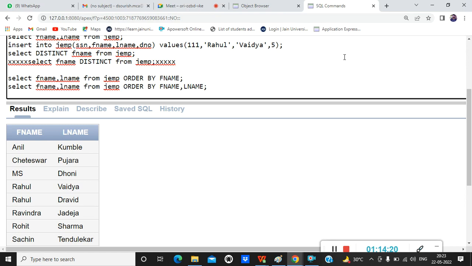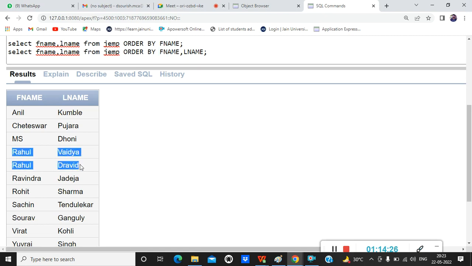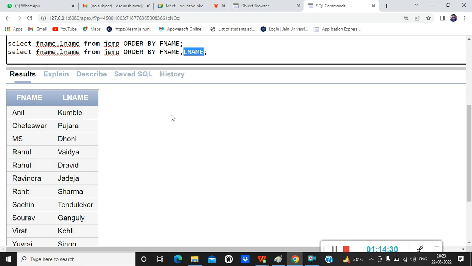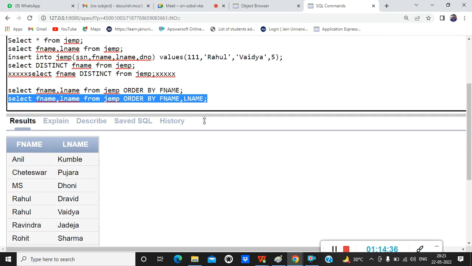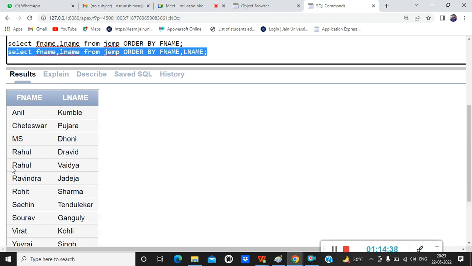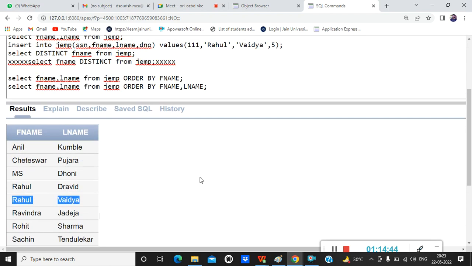Now it will first order by the first field, and if the values are the same, then it will order by the next field. So see what happened. Now it is interchanged. Rahul Dravid appears first, next Rahul Vaidya. Are you getting it completely?